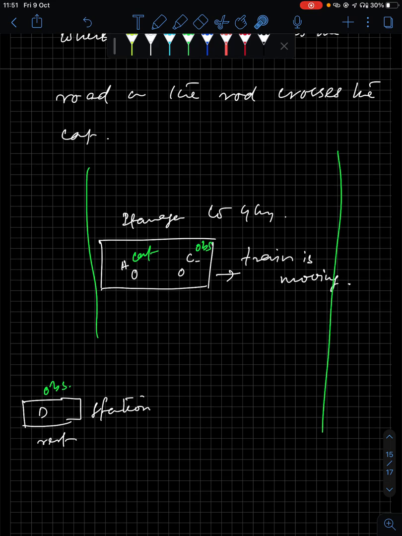Now, the situation with D is pretty obvious. That is something we have been thinking in this manner right from our childhood, that D is at rest and D will watch the event, that A and C, or just A, if the question is about A, the cat, is crossing the road. D will clearly say that the cat is crossing the road. No complications with that, but regarding the other way of thinking, you might find it a bit different. But think about it. This is how you think in respect of frame of reference.